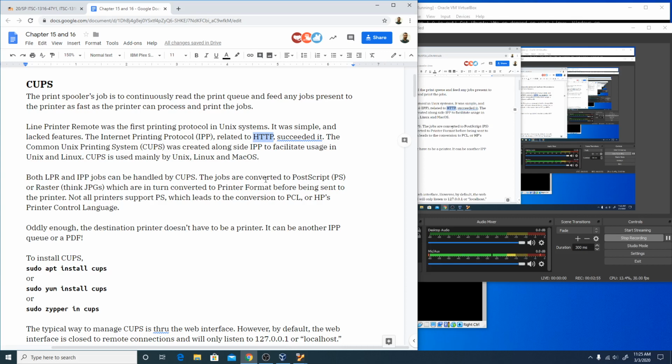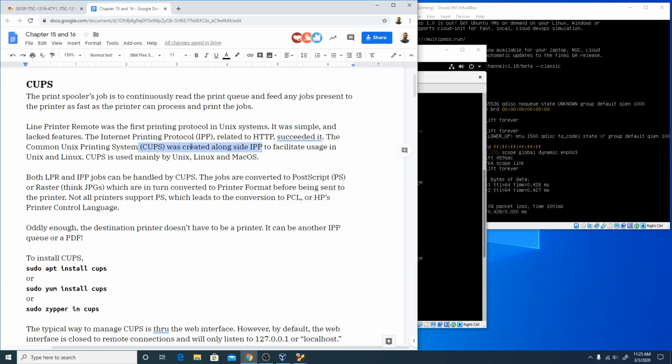We just had to use what was already there, HTTP. So CUPS came along, supported both, but favored IPP. So the first thing that you're going to get if you try to install a network printer through CUPS is it's going to ask you what protocol you want to use, and IPP is the default. So IPP is pretty important.